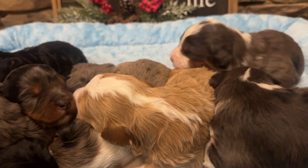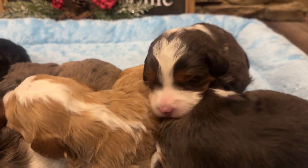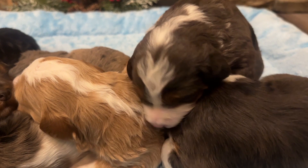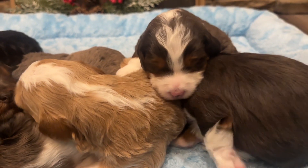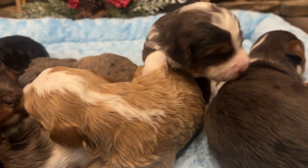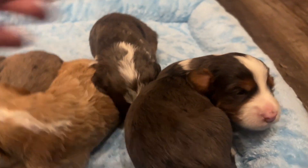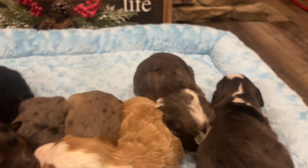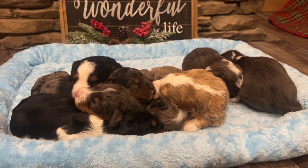We call these puppies teddy bear Berniedoodles because Katie is a Berniedoodle and Caliber is a Berniedoodle. So these puppies are going to be approximately 45 to 50% Bernese with the rest poodle. Katie is about 30-35 pounds and Caliber's about 50 pounds, so we expect the puppies to be between the size of mom and dad — most likely 30 to 40-45 pounds in this litter.